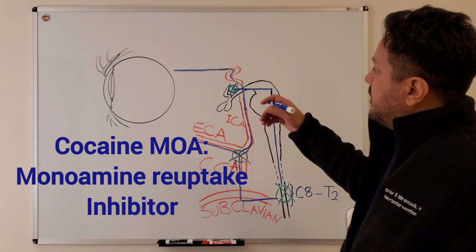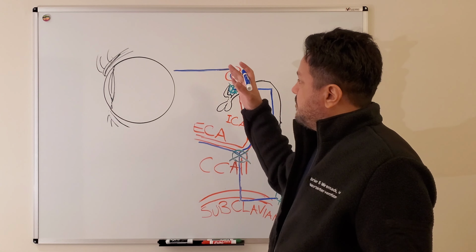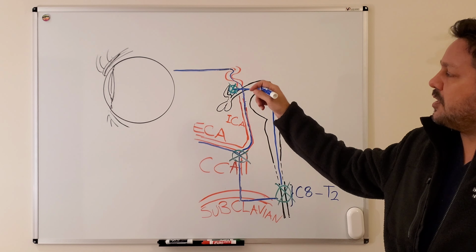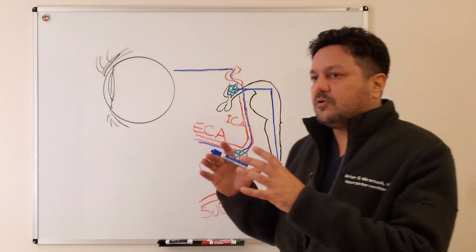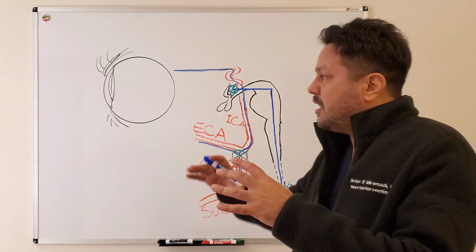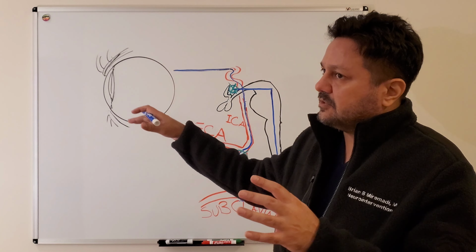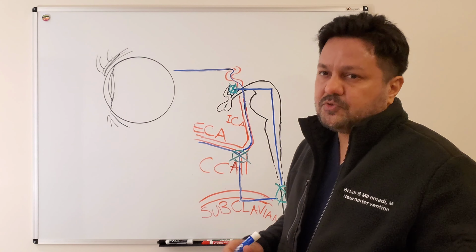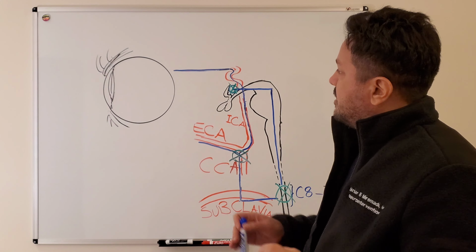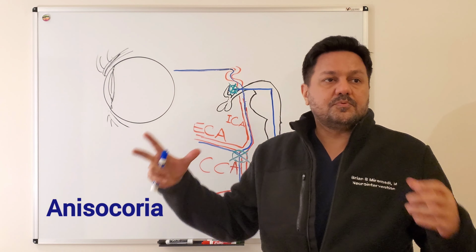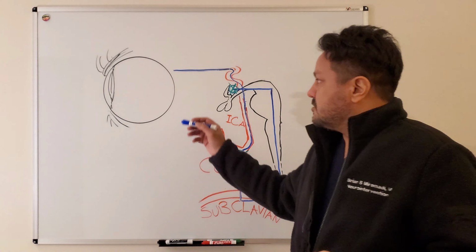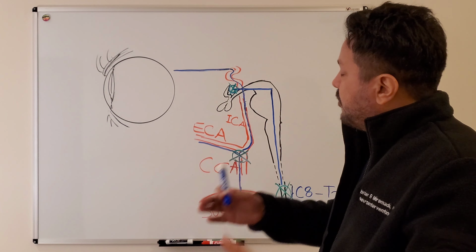And if there is Horner syndrome, the affected eye, when you apply the eye drops, the diameter of it is not going to change. But the contralateral side, the good side, you will see dilation of the pupil, and so the anisocoria will become more pronounced after applying cocaine eye drops. So that's how you can confirm your diagnosis.